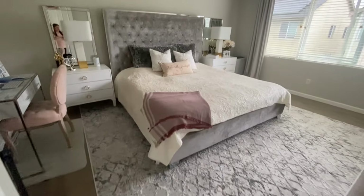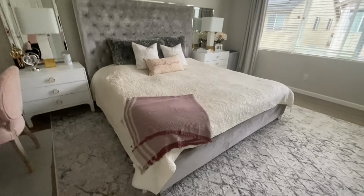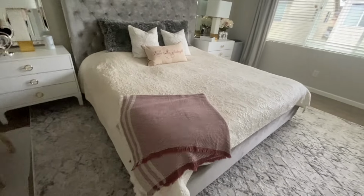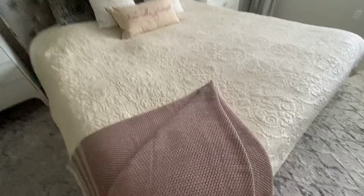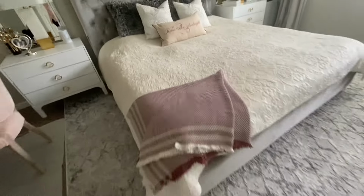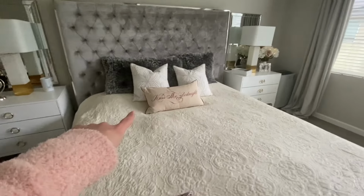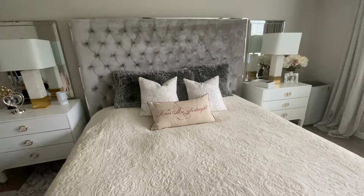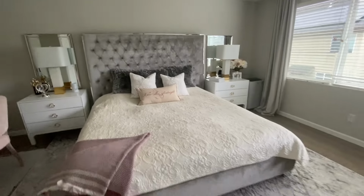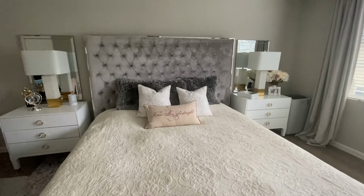Okay, so since the bedroom is clean now, like I said, it doesn't really matter to me. I think it works for Christmas and, you know, whatever else you want. I think it looks cute. I've had that pillow for a very long time, so that's very appropriate for Valentine's Day as well. And so, yeah, all is clean, and now I'm going to go do some laundry.